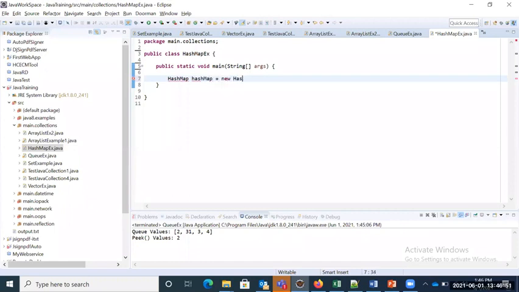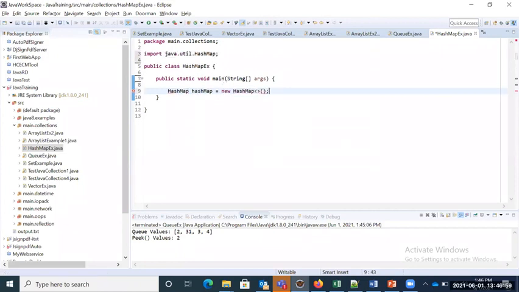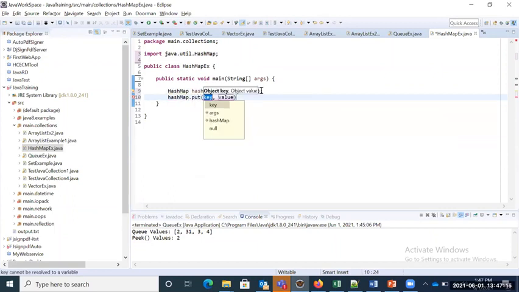So you can use the hash map class to add elements into it. You have to use the hash map dot put method. Here, put method. In array list, list and set we have the add method to add values, right?